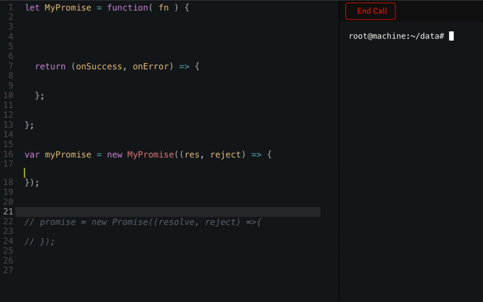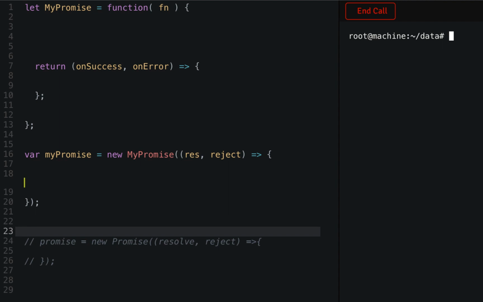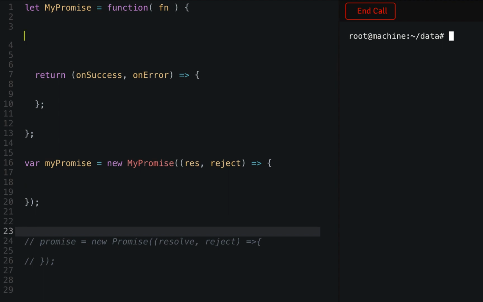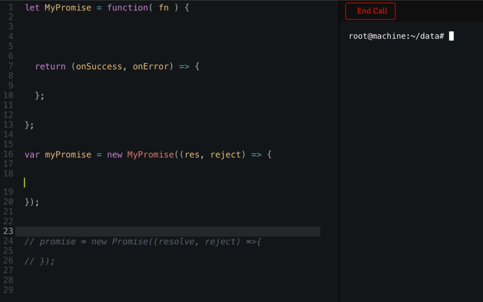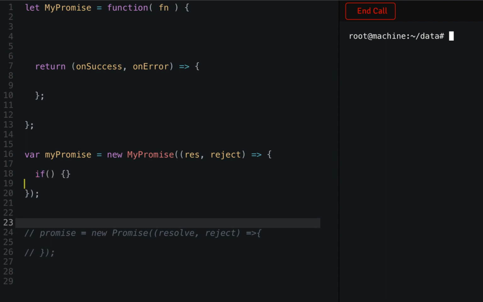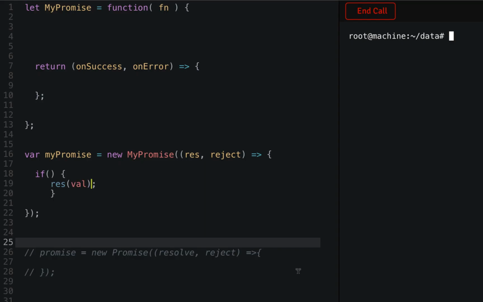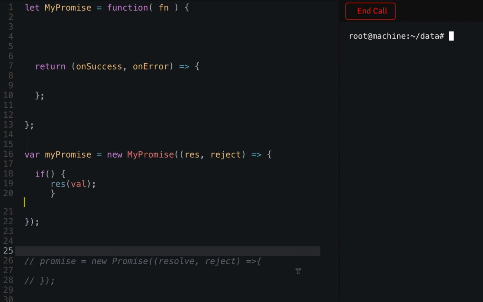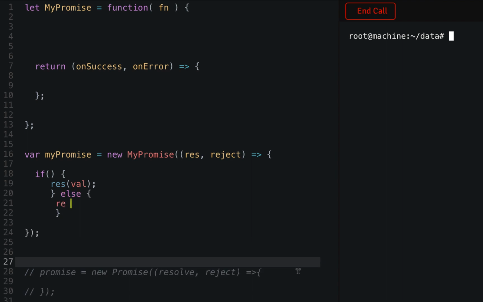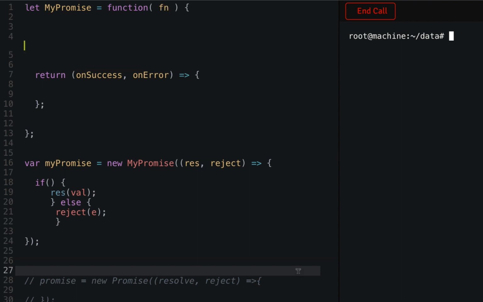What I need to do is, if something, then call res with some value, and else let's just do a reject with some error. Okay, so I got this function here, and I know that when this function will be executed.